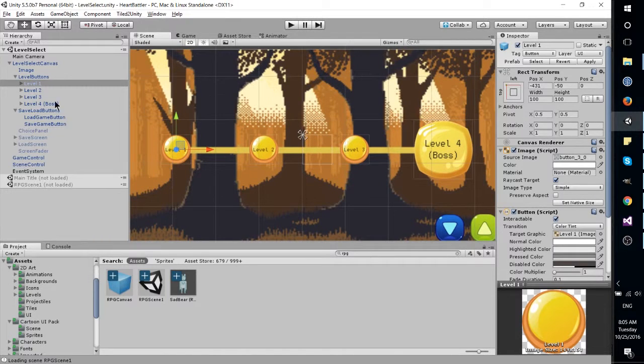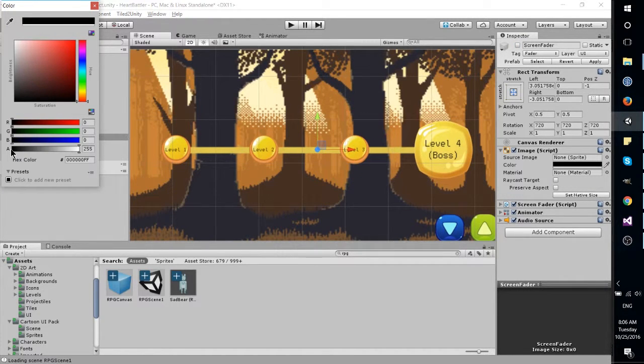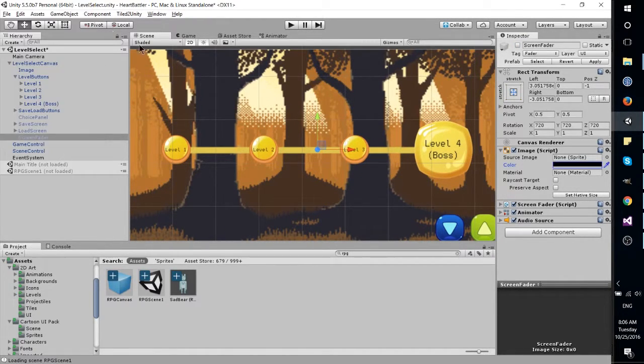So one thing I want to warn you against is when you are laying out your UI, and you have certain elements like a screen fader which may be going over your entire screen. You want to set it so that that image, in this case it's a black image that just covers everything, cannot be a raycast target. If you don't want it to interfere with these buttons when it, let's say, fades to an alpha of 0, which means it's invisible, but it's still there and still blocking the raycasts on your other elements.